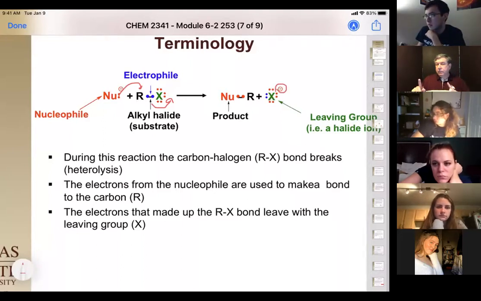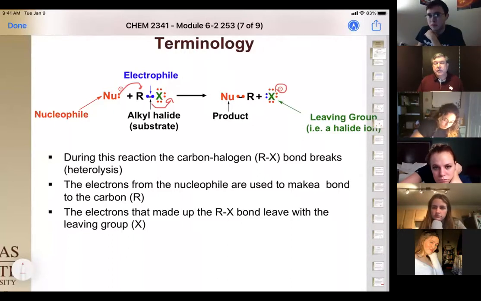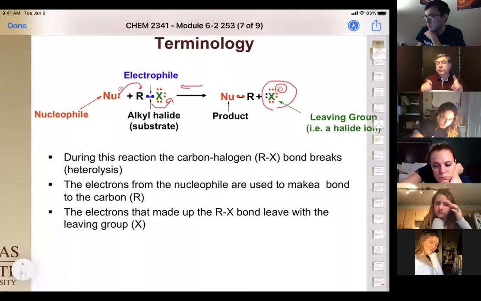But Professor Irvin, there's something wrong. You had a negative charge on one side of the reaction and a negative charge on the other side of the reaction. What keeps it from going back and forth? Well, if this is also a good nucleophile, it can be reversible. But I can teach you how to know which way the equilibrium is going to lie.